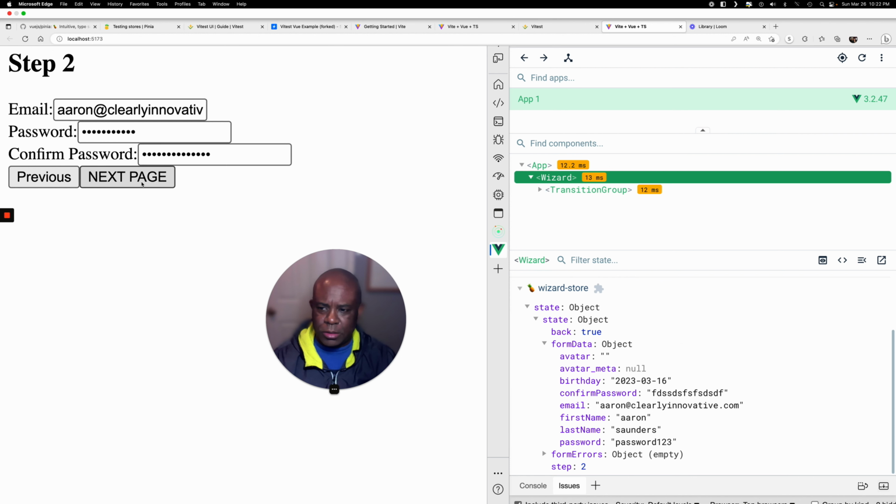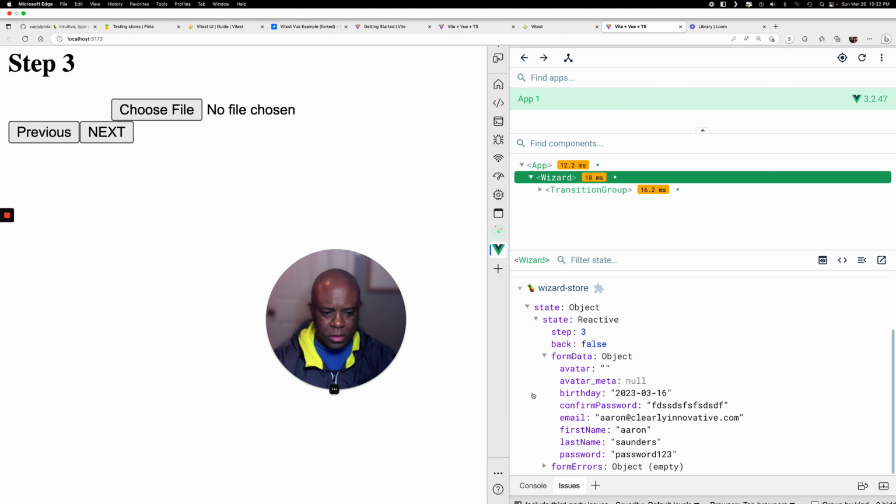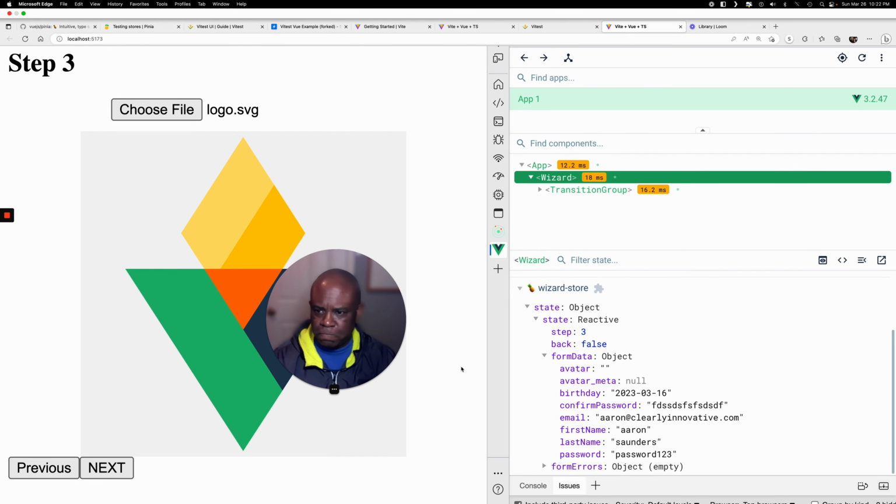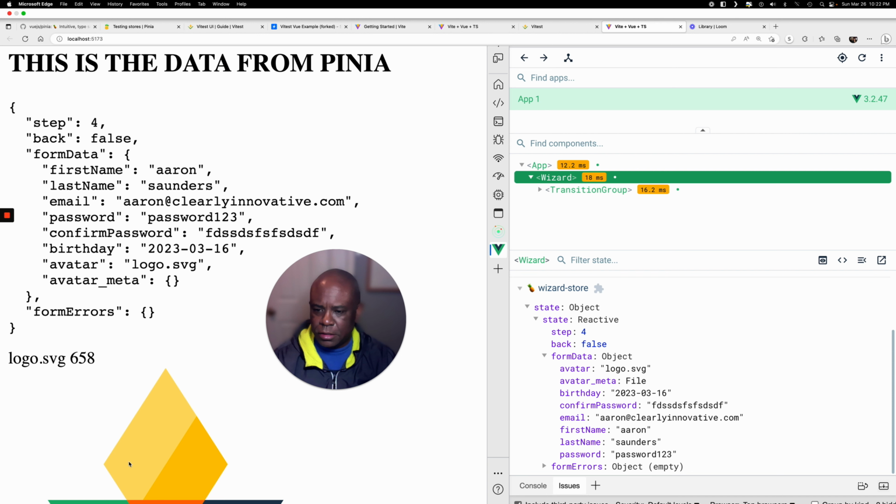And we keep track of the step. And you can see as we move along, if I go to the next page, my step is updated. I have the information here. I can choose a file to upload. File has been selected, but it's not saved. Nothing gets saved into the actual store until I click the next. And then you can see we have the file information and the name of the file, because we're on the final summary page, and this is all the stuff in the store.